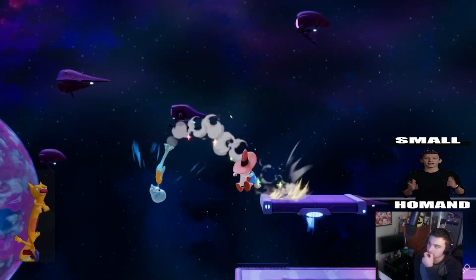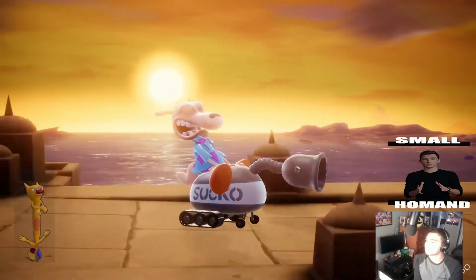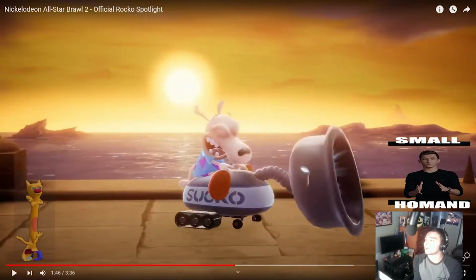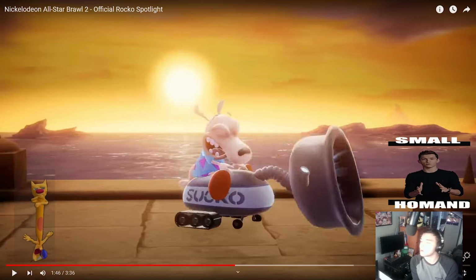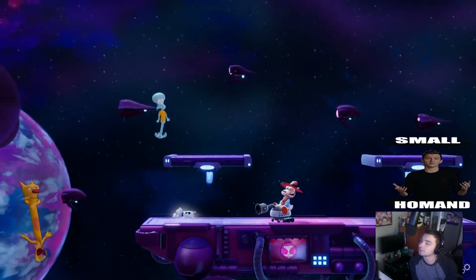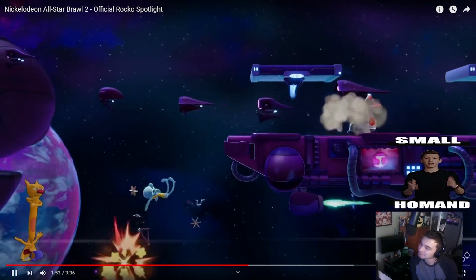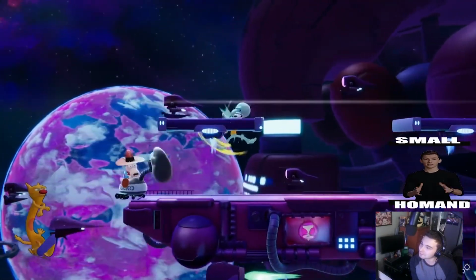Next up, Rocco's side special is the most horrific household device on Earth, the Sucko-Matic. That's awesome. His name is Rocco. When activated, Rocco will ride the Sucko-Matic into battle. I love that move. It pulls in and throws out any enemies or dogs that happen to be in its way.